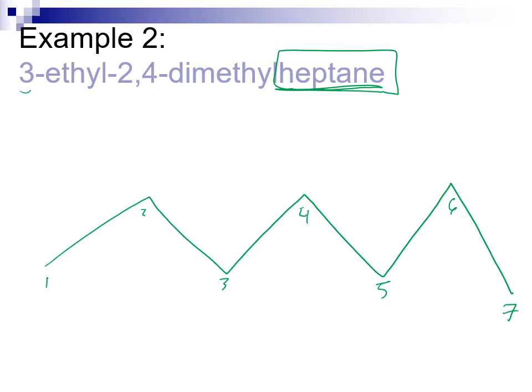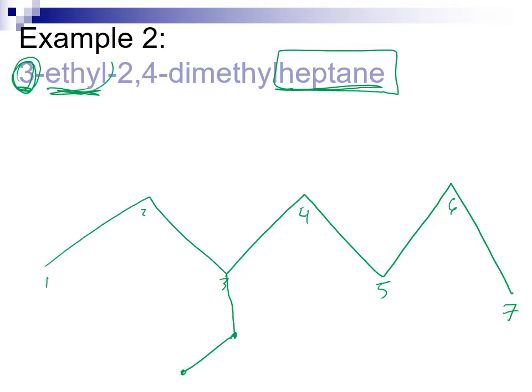So I know that on the third, because remember the numbers tell you which carbon it is, so I know on the third carbon, there's an ethyl branch. And an ethyl branch consists of 2 carbons. There'd be 1 carbon, 2 carbons, and then it would be attached to the main chain. So I want to make sure that on my third carbon, I draw 1, 2. Let's fix that. So on the third carbon, there are 2 carbons attached there.